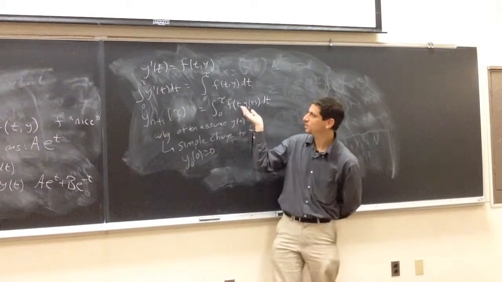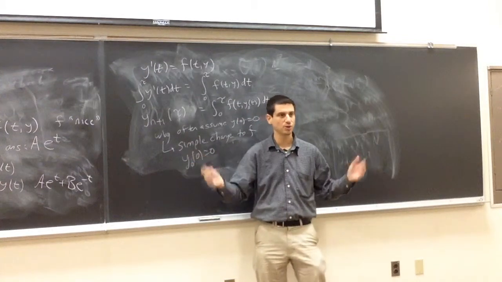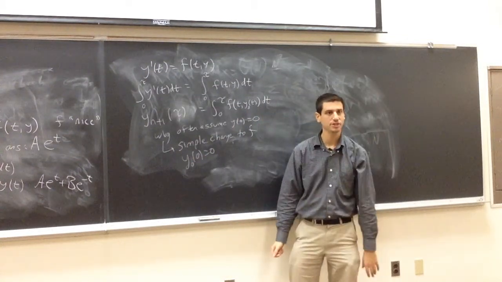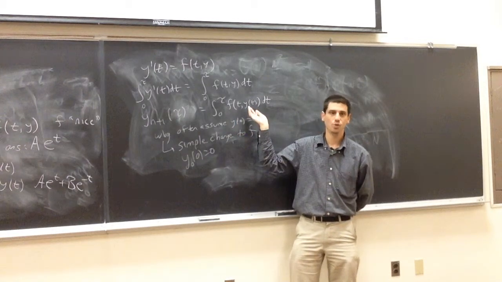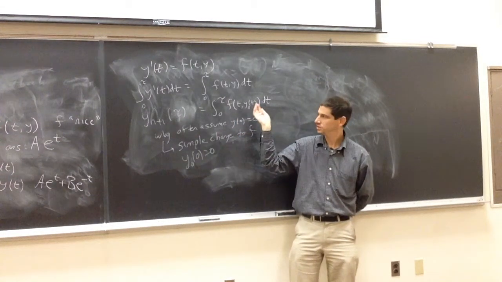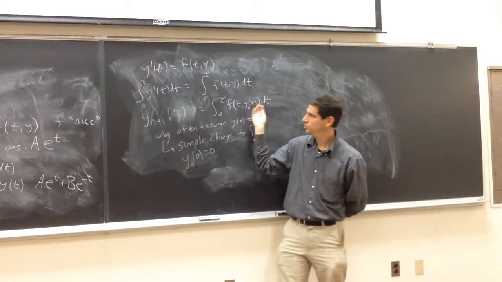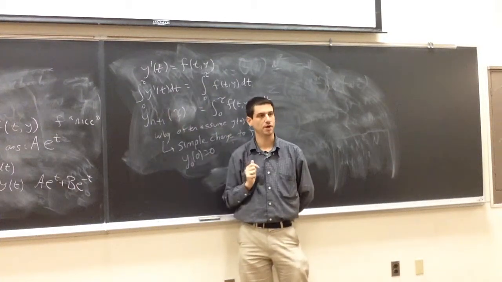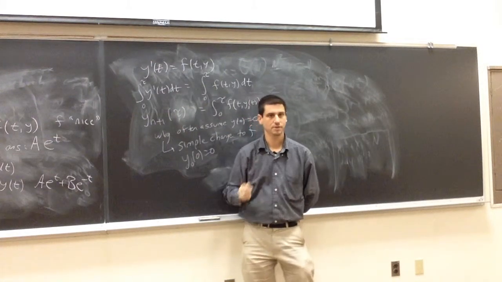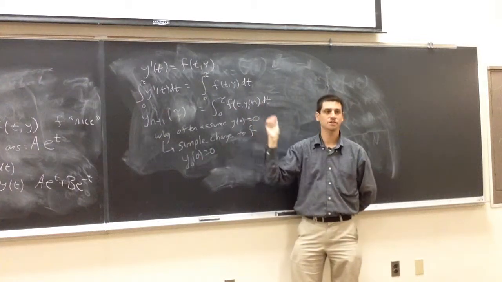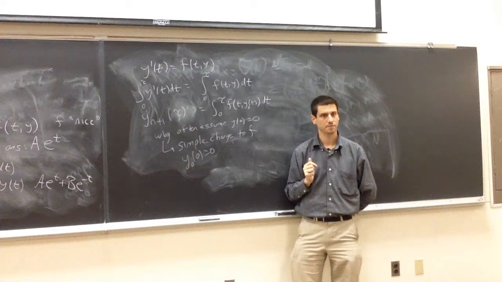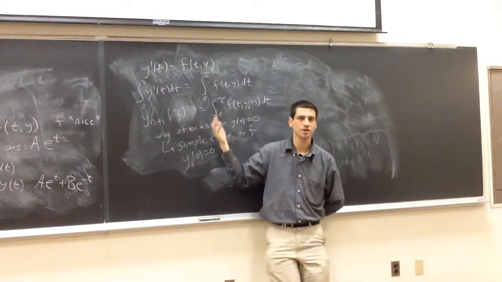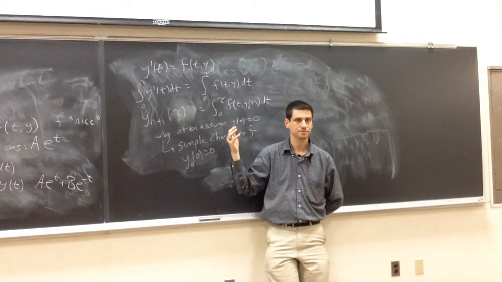Zero. I'm not telling you anything about f. We don't know which way f is going. It's as likely to be going up as going down. So the simplest possible guess is to choose y of 0 to be 0. Plug this in here, do the integral, and now you get y1. Plug it in again, get y2. Plug it in again, get y3. And now you can begin to see where the contraction map stuff is going to be coming into play.